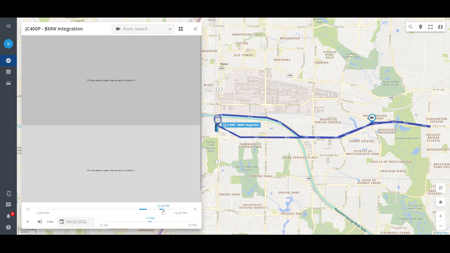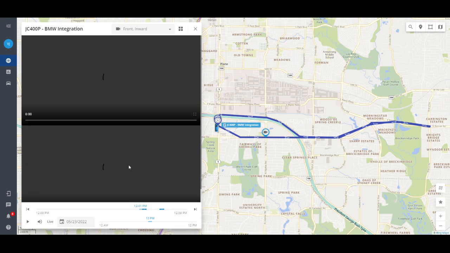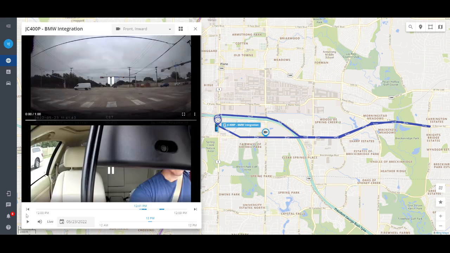minute indicators here. So each one of these, this is preloaded into cloud already. You're going to be able to see each one of these. These are in 1 minute increments. Okay, so we're going to start looking at 12:41 p.m. It's going to take a little bit while to load, and then as soon as it loads up, you'll be able to see what the customer or what your driver was looking at, and you'll be able to see what they were doing at the same time.